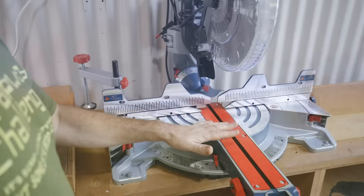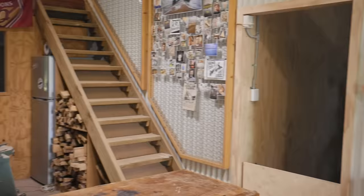I just pushed the mitre saw over off camera, and that's because I didn't leave enough room to fully adjust the mitre saw over to the left, and now that leaves a little bit of clearance.